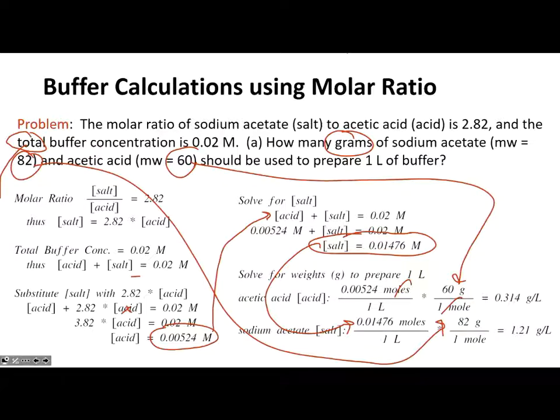And that's your answer. Those are the two concentrations of your two things, the acetic acid and the sodium acetate, where if you have that many grams per liter and you mix them together, you would have a total concentration of 0.02 molar, and essentially you would have a pH equal to what we decided, which was the 4.5 in the previous question. Kind of cool to try it together.